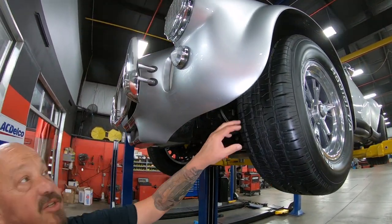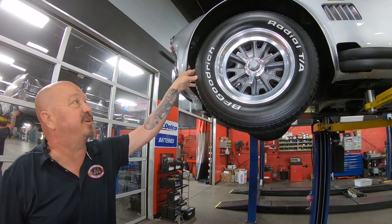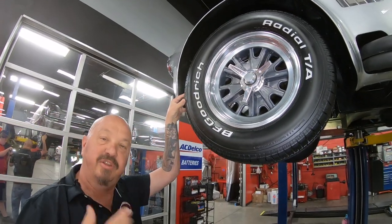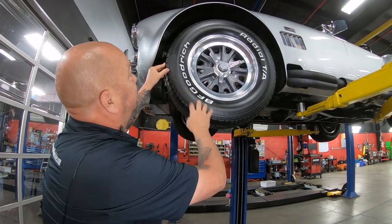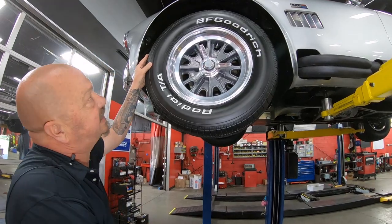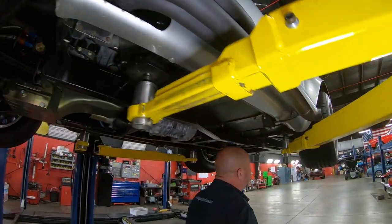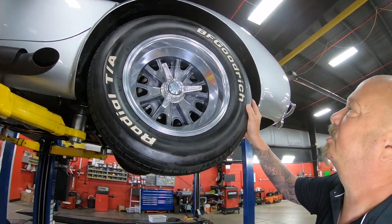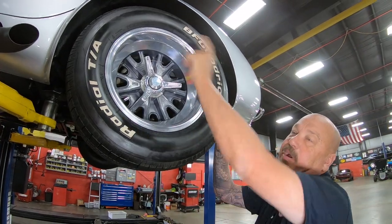You can see the paint work right down to the bottom edge looking real nice. We've got great looking knockoffs — these are real similar to exactly what they used to run back in the day. Remember, you always knock them off towards the front, whether you're on the driver's side or the passenger's side. We've got BFGs here: 255/60-15s up front. We've got the blacked out headers and the side pipes looking good. Out back where that horsepower hits the road from that 460, we've got 295/50-15s. Knockoffs here just like back in the day — knock them off towards the front.